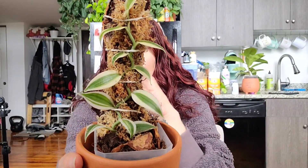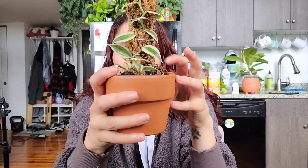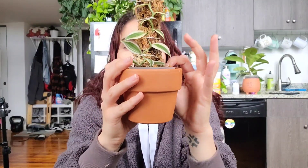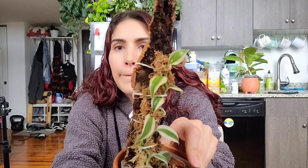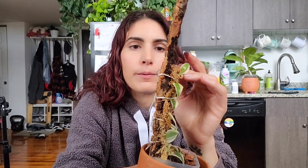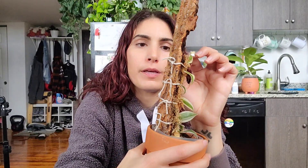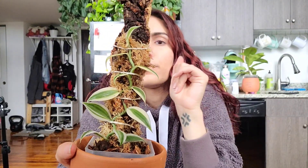I think she looks really stinking cute. I put her in this little terracotta that doesn't have drainage so I can just add water in there. I'll probably put her up in the greenhouse, although I'd really like to have her out here — we'll see. Once I have the shelves up in the bedroom and the humidifier going, I should be able to keep her happy. She doesn't necessarily need the extra humidity, but it'll help her attach to her wood piece.